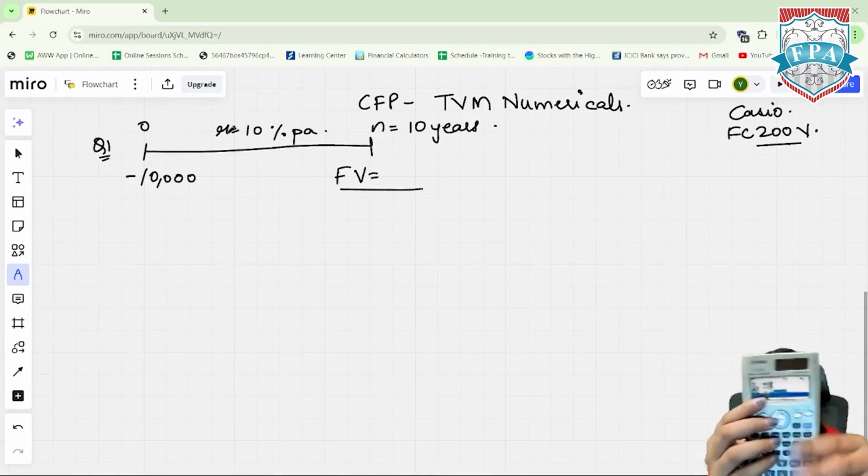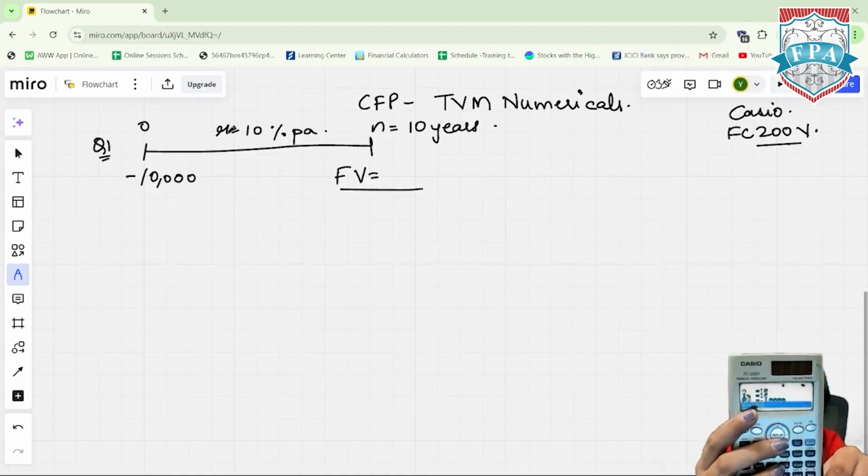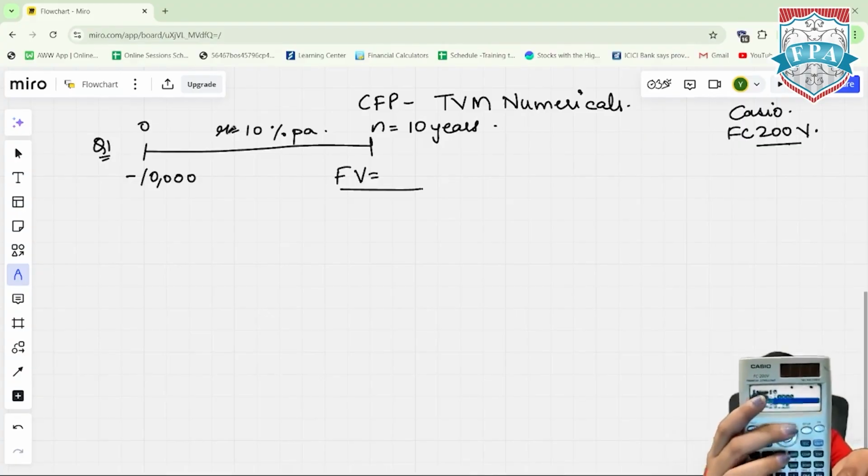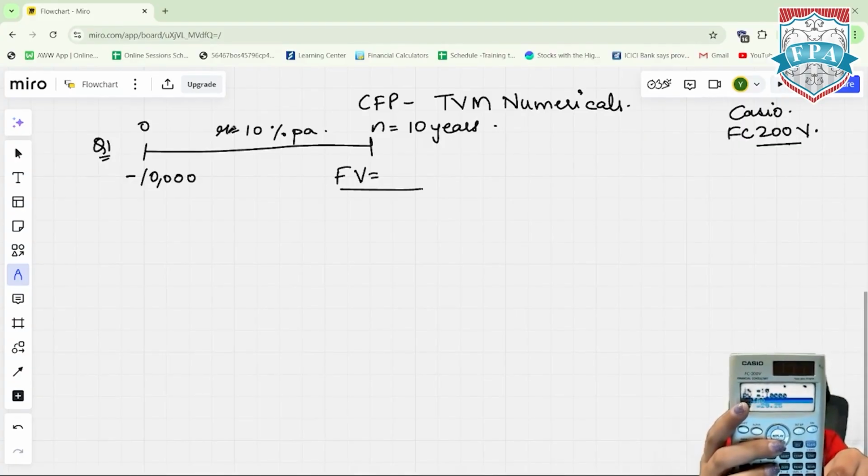After you've put the present value, when you press execute, you are on something called PMT. But we've not discussed this yet, and that's why we will just go down with the cursor key. PMT is supposed to be 0. As of now, we've not discussed it, so we'll keep it 0.